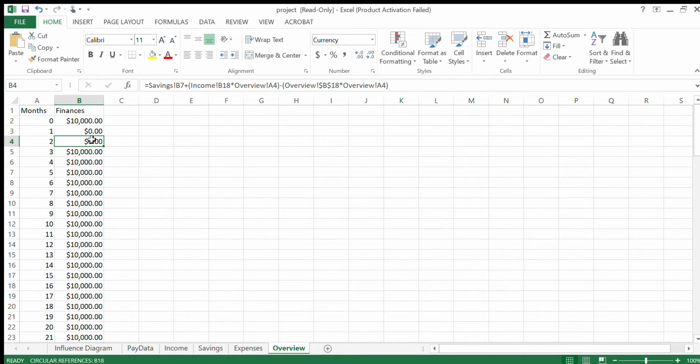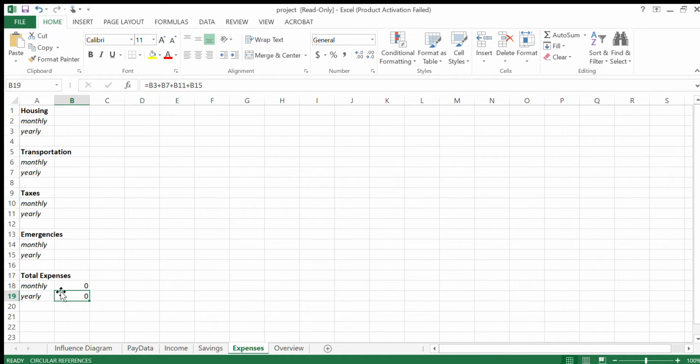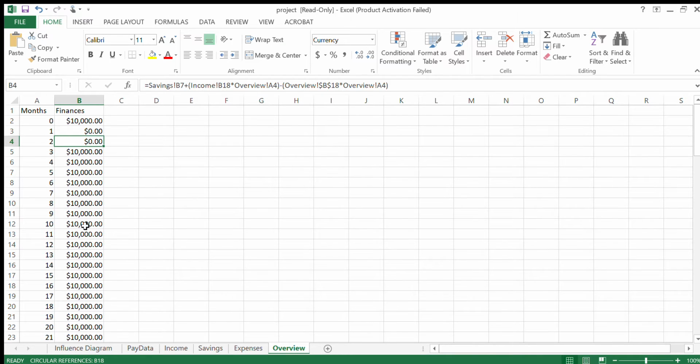Right now our function's not working because we couldn't reference certain cells in different tabs, but essentially what we're trying to do is add our income each month, and then add it to the savings that we have for each month, and subtract the total expenses, and that's just right next to each month from now. And then we plan on adding a chart on the right hand side to display this.